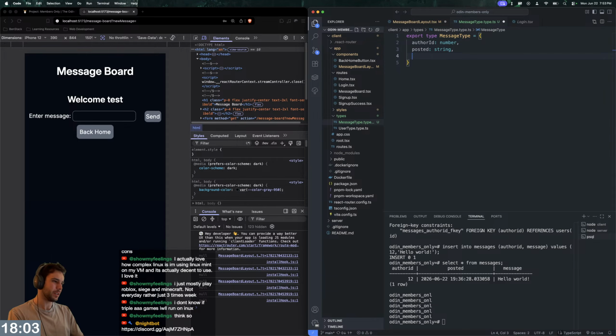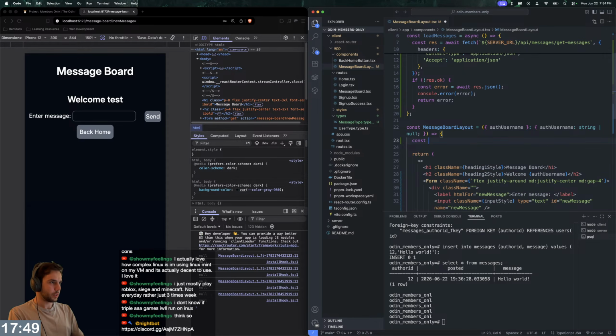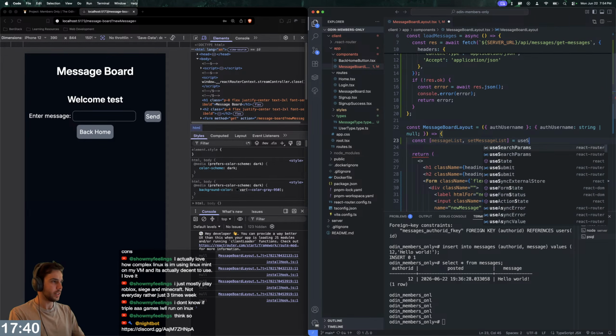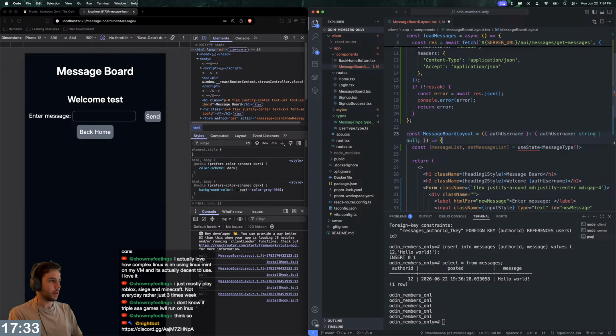I guess maybe. And then message as well. I think that's all we need, right? Yeah, okay, so then we can do const message list, set message list is useState of message type. And then we'll set it to an empty list for now.